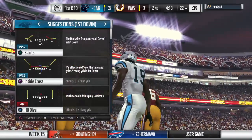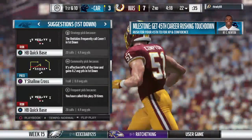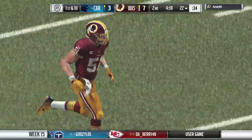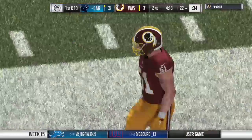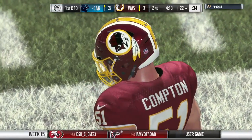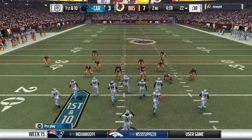Set to take the field. And last time they got 3 points, but it was a chip shot field goal. And when you go to the sideline after a chip shot field goal, maybe the offense not too happy. It's a balancing act, isn't it? Because you're exactly right. They're none too pleased that they didn't punch it in for 6 points. But they also have to remember, they did put points on the board. 3 points is 3 points. And in this league, you take points when you can get them. Not easily done.